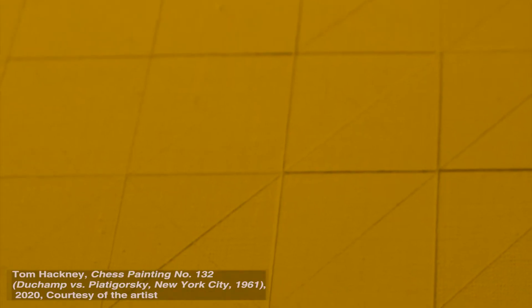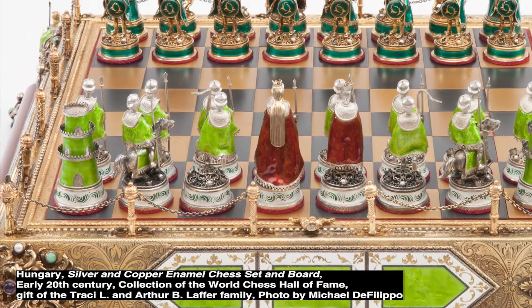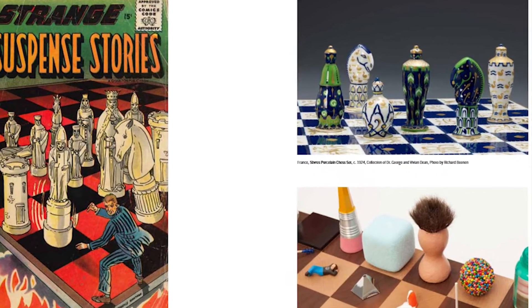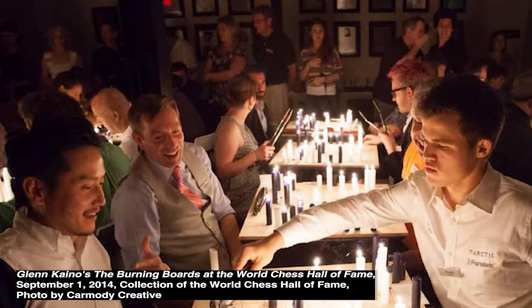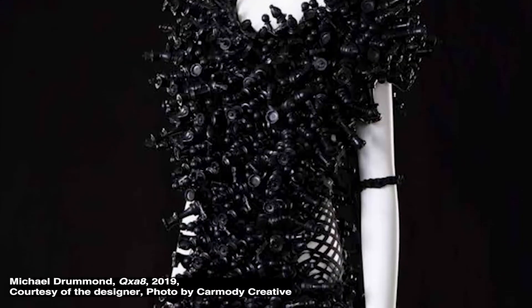Sam, how'd you go about deciding the overall look for the show? Well, this was my first show I did at the Hall of Fame. I started working here in March of 2021, so it was definitely a new experience for me. When you start working at a place like this, it's hard not to think about squares and chess pieces when you're trying to design something. So it took a little bit to get past that. The first thing we did was work on the book, Minor Experience: Ten Years of Chess and Culture in St. Louis. I had such great support from the rest of the team, helping me learn about the shows, going through pictures, all the experience they've had during their time here. A lot of what I did in that book carried over to what I did through the design.